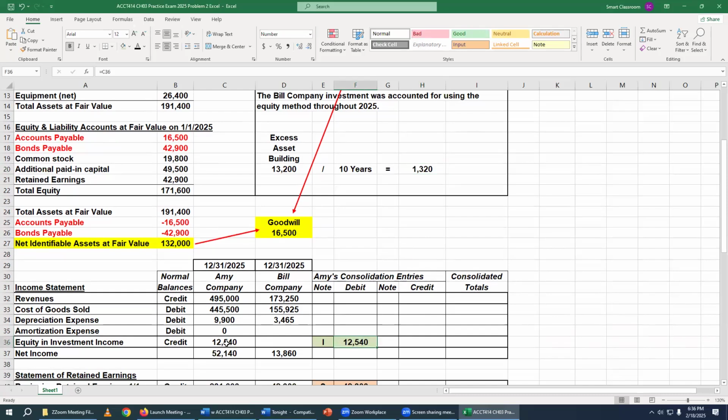Because you remember that we put on our books the 13,860 minus the 1320, and that should come out to this. Let's check and make sure it does, since I'm a little bit rattled about what I did earlier. 860 minus that. 12,540. Okay, that's how we got that 12,540. Good.